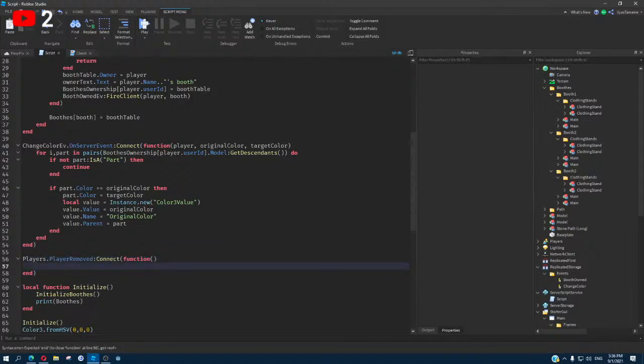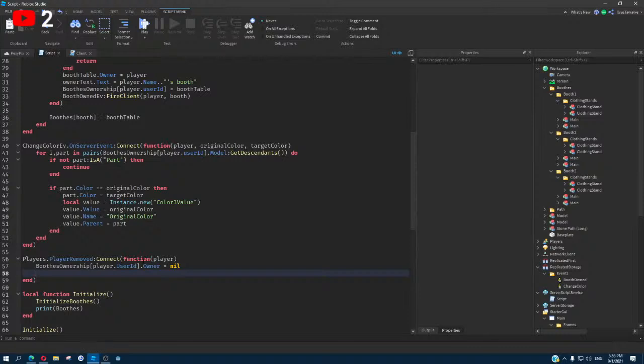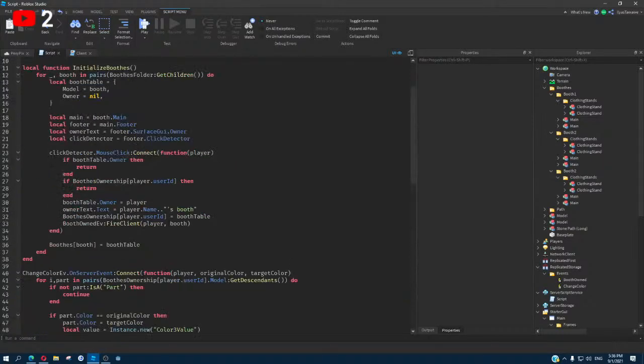All right, now it should give us the player that just left the game. And now we're just going to say Booths owned, Booths ownership, and then player.user ID, and then the owner is equal to nil. So we removed the owner.